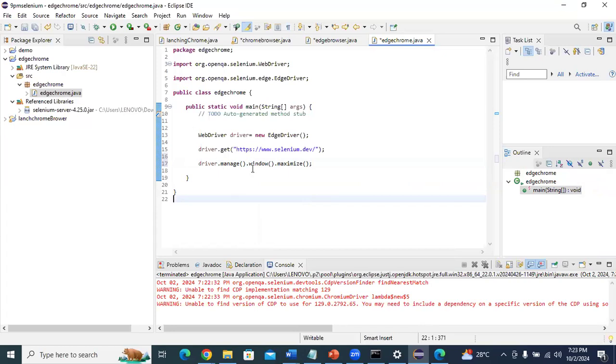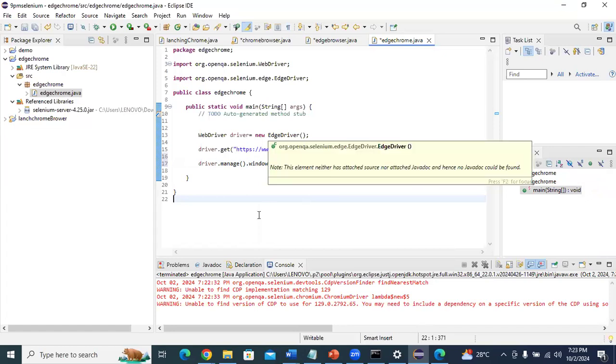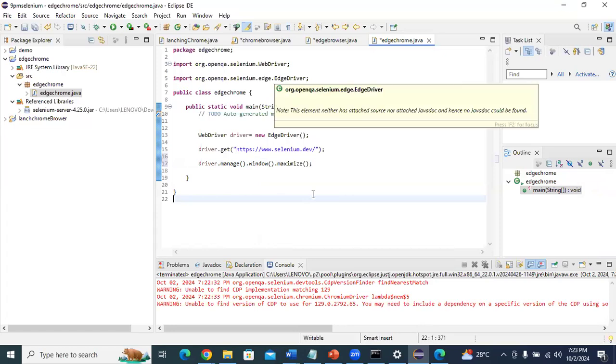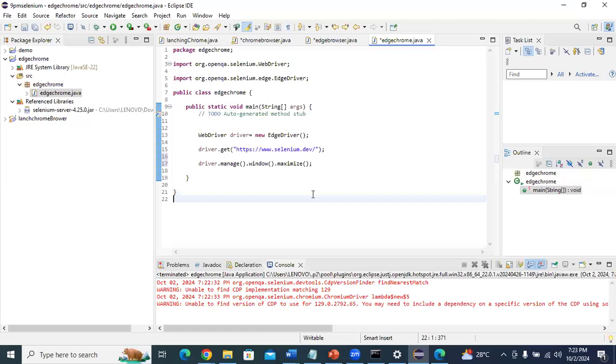Yesterday what we learned? ChromeDriver. And what do we need to execute? EdgeDriver. And if you want to execute Firefox, write FirefoxDriver here. Now suppose tomorrow you are going for an interview. What have you done in your previous organization? In automation you can say that I did cross browser testing.